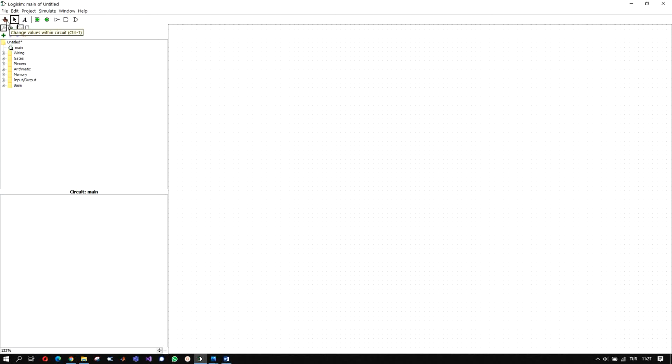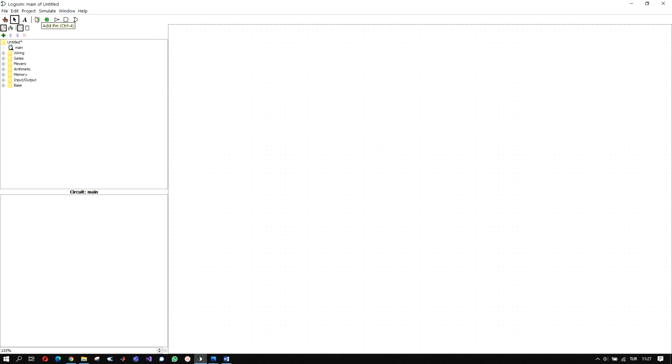With this button you can change the values within the circuit. With this cursor you can edit, select and move the components of the circuit. You can label it with this button.